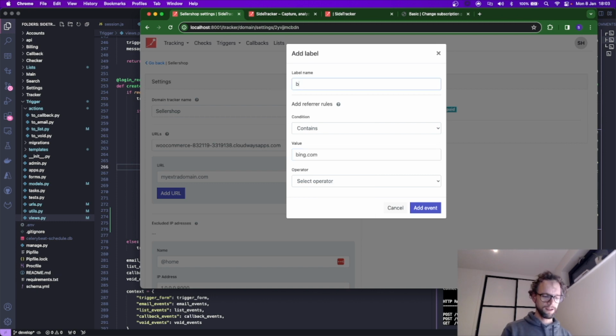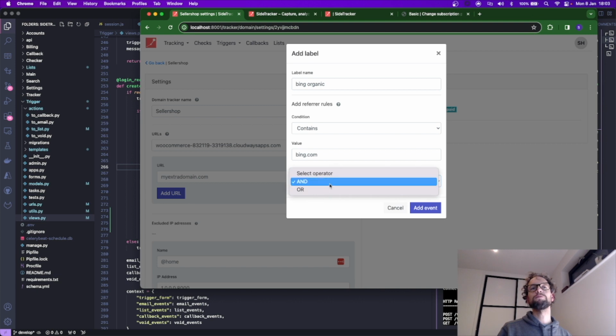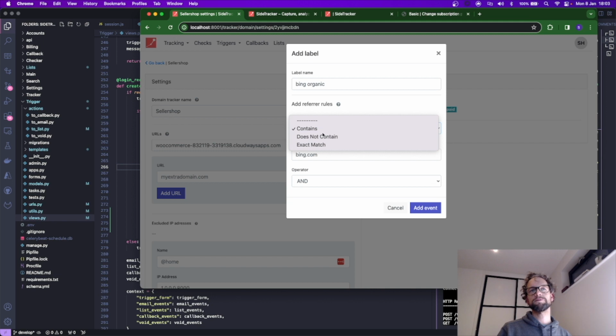And you could say Bing organic, because if it contains this and does not contain a certain PPC parameter, then you know it's organic. But if it contains that parameter, you know it's Bing paid.